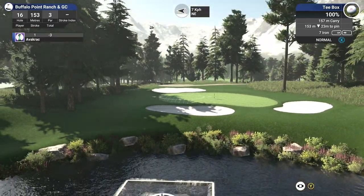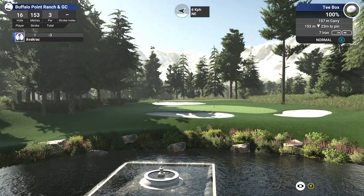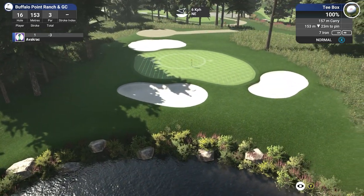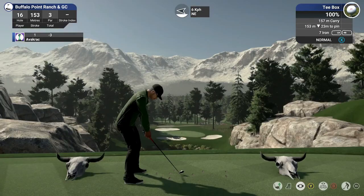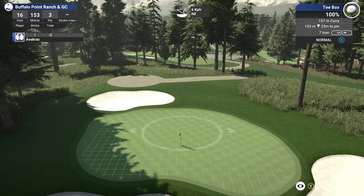Let me come back if we can get back down here. Oh no, it's bricks. Okay, I see. That's cool. That is very nice. I like that. First time I've ever seen something like that.